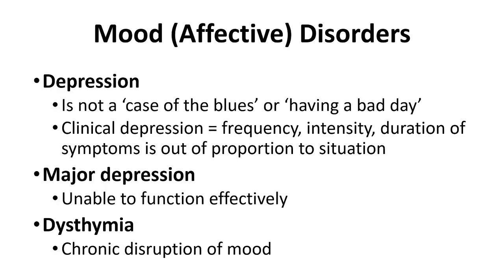And to link this to our previous topic when we were talking about anxiety disorders, anxiety and mood disorders are two of the most common types of disorders that people tend to experience. Interestingly, a lot of people that have anxiety disorders also tend to have mood disorders and vice versa. If they're co-occurring, you could call it a comorbidity, where people tend to have both at the same time.